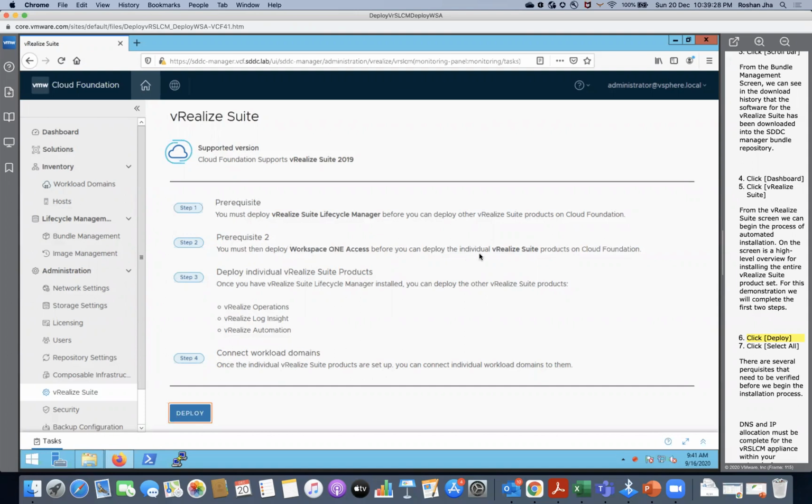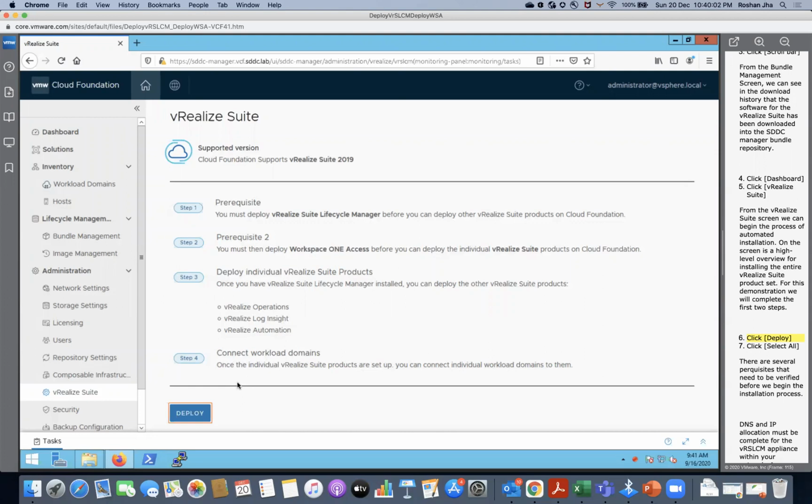Only then can you start deployment of the individual vRealize Suite products on Cloud Foundation, whether you want to deploy VROps, Log Insight, or Automation. Once we have done it, it will automatically integrate with the VCF management domain. And if you have multiple workload domains, then we can integrate those workload domains with VROps, Log Insight, and vRA.